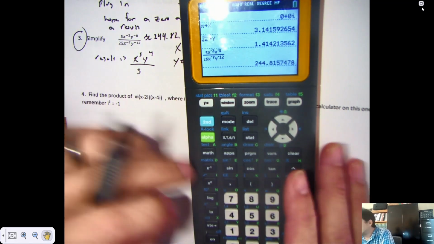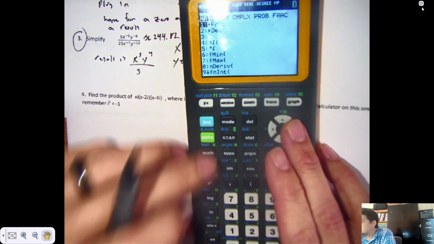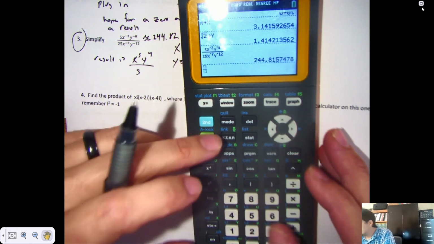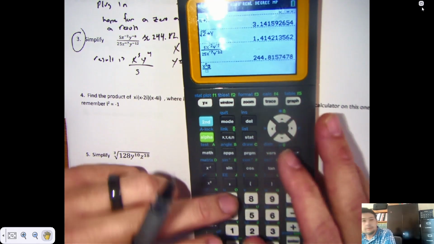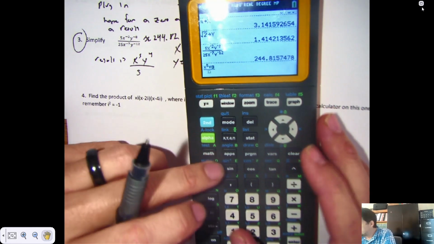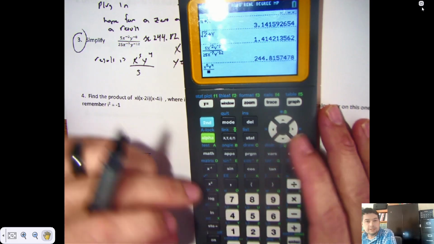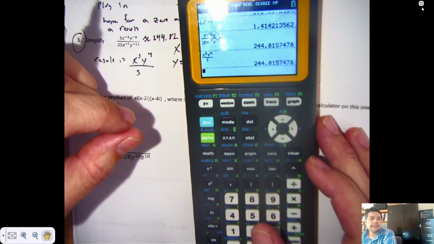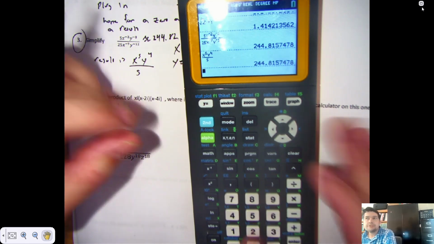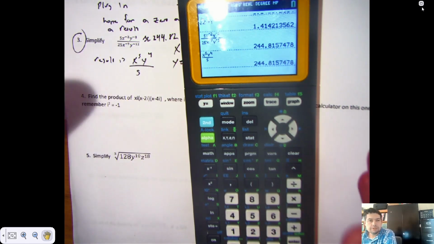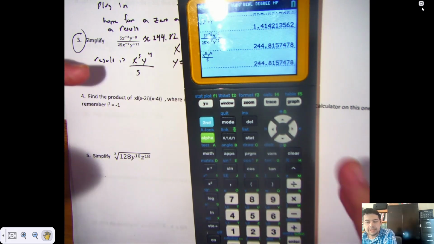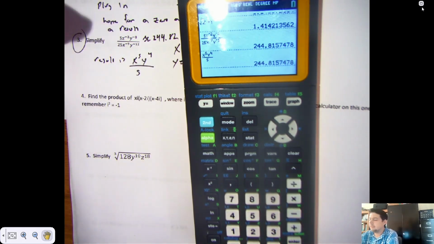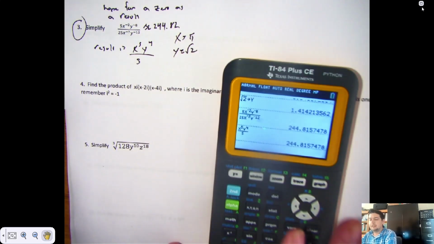So again, to pull up that fraction, I go to math, number, numerator over denominator, and I've got x to the 5th, y to the 4th, over a 5. It's the same thing. There's no way to check these for graphical equivalency because you can't graph something that has two variables on the xy axis. You have to solve, and that's kind of hard. All right, what's up with this one?